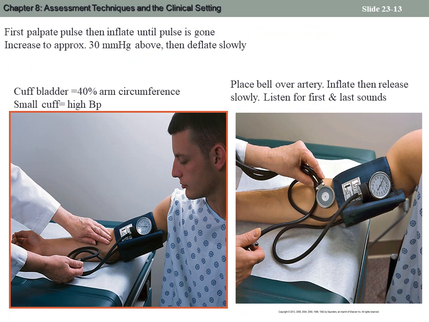Now, when we are checking the person's blood pressure, there are a few things that come into play. We're going to use a blood pressure cuff, and the size of the cuff is important. If we utilize a small cuff on a larger arm, then we're not going to get an appropriate blood pressure. That blood pressure is going to be higher, okay? So we need to have an appropriate cuff. The bladder, which is the part that holds the air inside our blood pressure cuff, should be about 40% of the circumference of the arm.